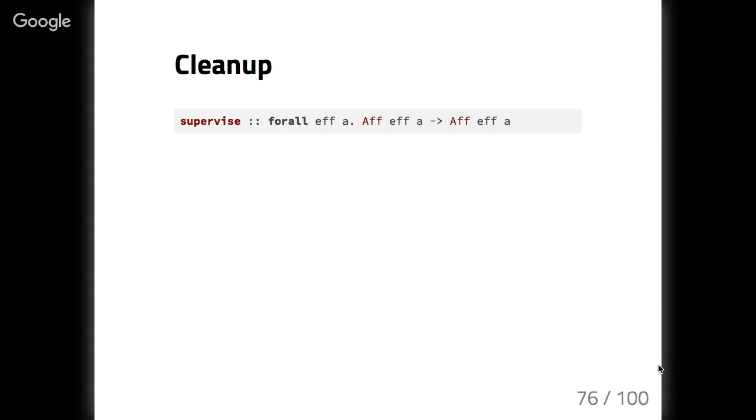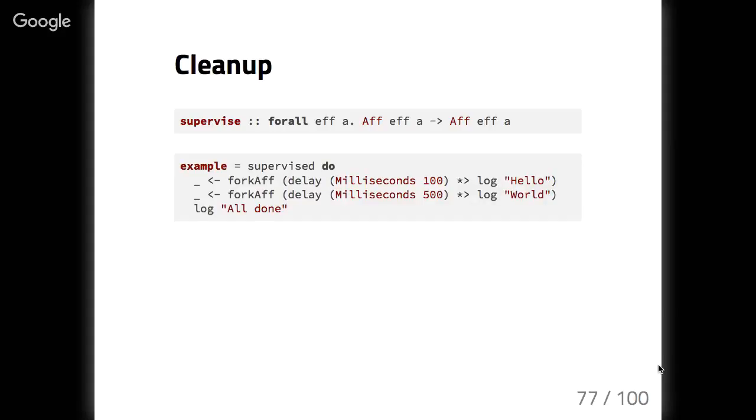So supervise is kind of a brain dead type signature. It just takes an AF and returns an AF. But what this does is it creates a scope for managing all these fibers, all these virtual threads. And so when our main block of code, our parameter, runs our block of code, evaluates it, it keeps track of everything that gets forked within that context. And then once it completes, it cleans up everything for us. So we can fork everything as we want, and then the runtime will make sure to clean up all of our threads in the background. We don't have to keep track of it. We don't have to do any bookkeeping.